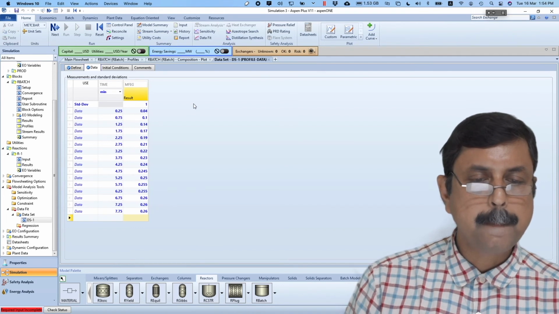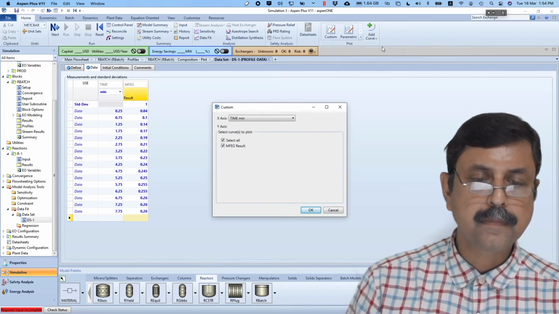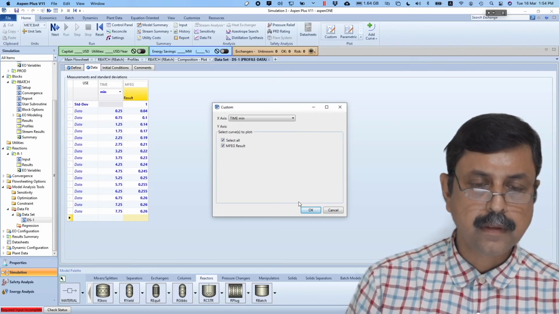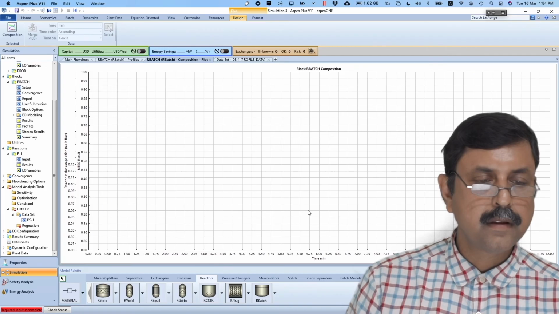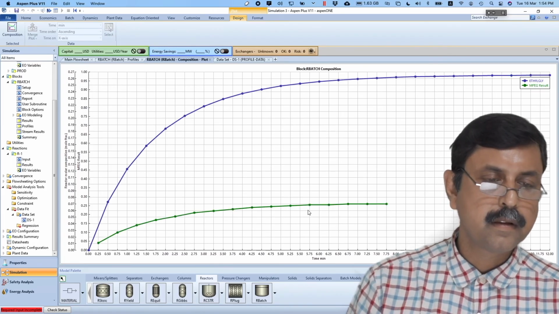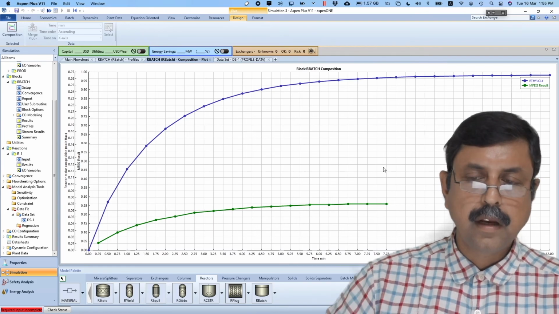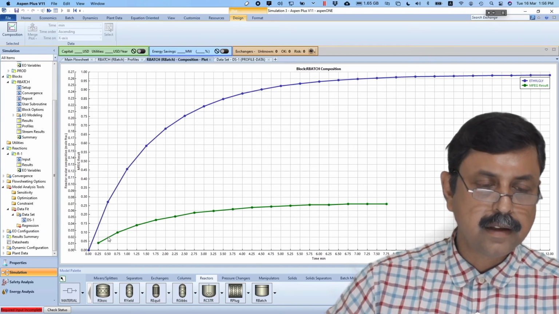Now, if we add it to the curve of the previous plot, now this is the result, MFEG result.